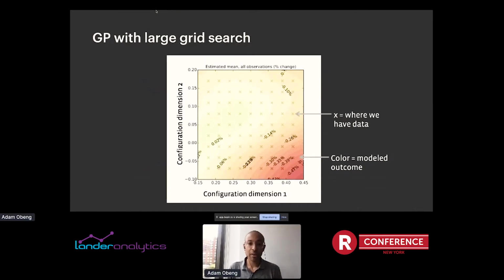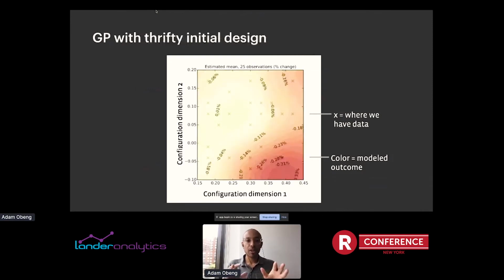You could imagine doing it with a grid search, like trying to cover the space of parameters, but also you could imagine doing it with some sort of thrifty initial design. And the idea here is that instead of doing a grid, we want to choose some sort of space filling function. So again, remember, trying to minimize the number of points that we have to actually evaluate, a space filling function to try to cover all of the space and give us some idea of what's going on without having quite so many points as a grid.